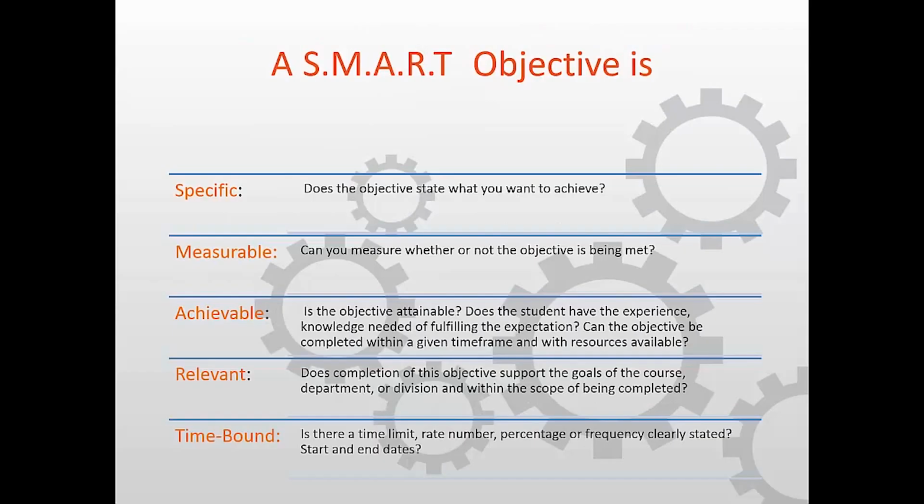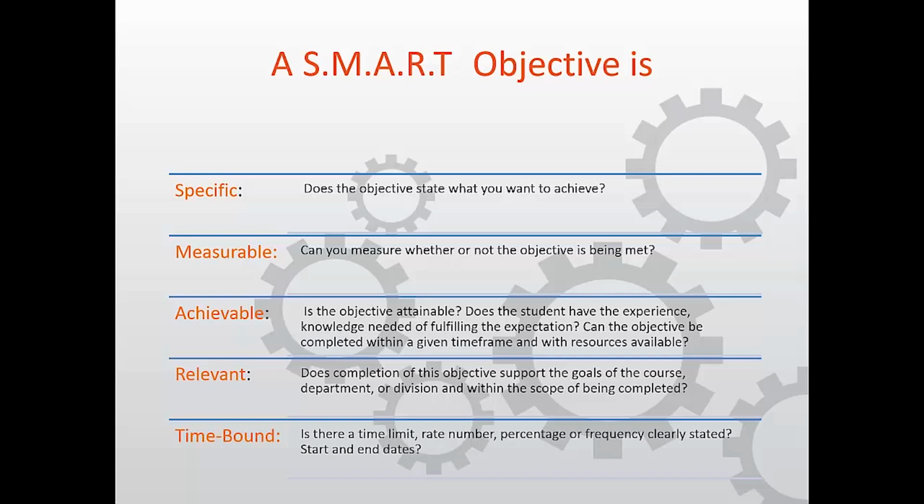You can also use the SMART formula. This objective is specific, measurable, achievable, relevant, and time-bound. Specific answers the question of what is to be done, how will you know it is done, and describes the result or end product of their work. Measurable answers the question of how will you know it meets expectations, and defines the objective using accessible terms.